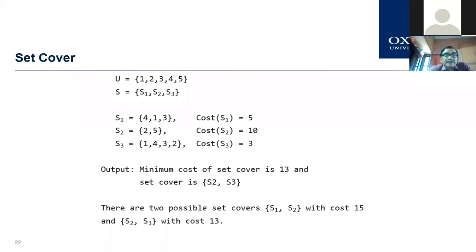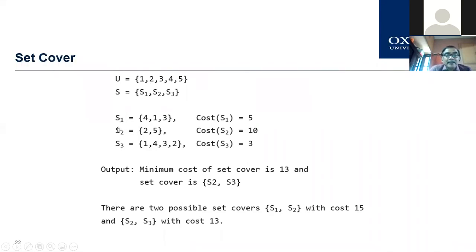And the set cover problem is very simple. If I combine the sets S1, S2, S3, I should get a universal set, that is 1, 2, 3, 4, 5. So the logic is very simple now. I have to find the minimum number of sets needed to get my universal set. You can see very well, to get 1, 2, 3, 4, 5, I can combine S1 as well as S2. If I combine S1 and S2, I will get 1, 2, 3, 4, 5, which is equal to my universal set. Or I can combine S2 and S3, that is 1, 2, 3, 4, 5, and I can get my universal set. Two possible combinations are possible.